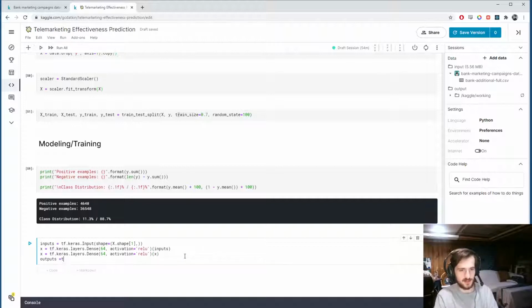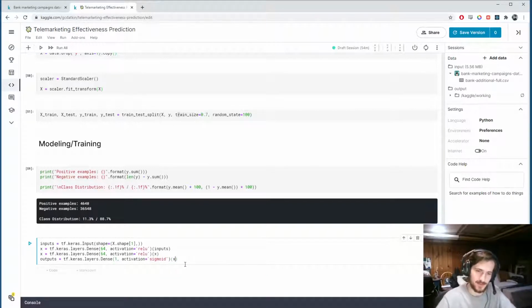Then our output layer will also be a dense layer, but with only one activation, since this is binary classification. And we'll use a sigmoid activation function to give this one value a value between 0 and 1. And so this will serve as the probability that a customer makes a deposit.